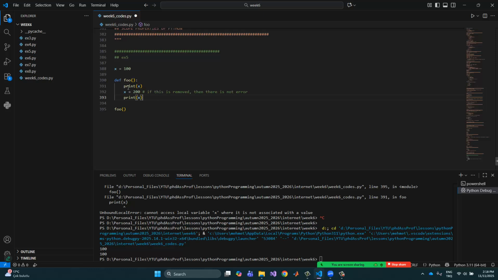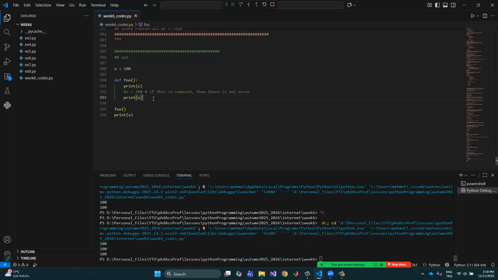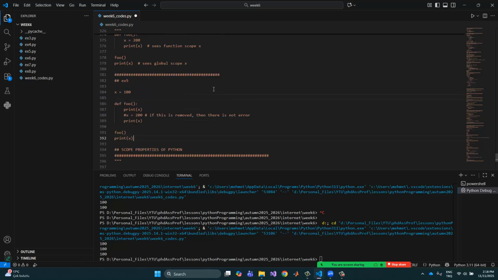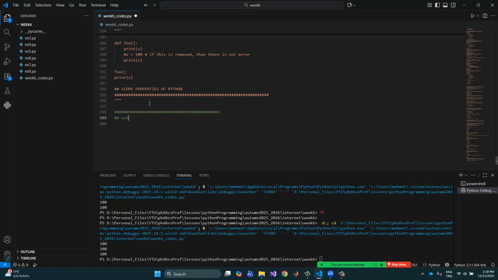Because this foo possesses the x, and the interpreter cannot resolve this situation right now. But if I remove this, then x is assigned to the global one. And so the print x can be 100, 100, and 100. Okay? This is the syntax rule.